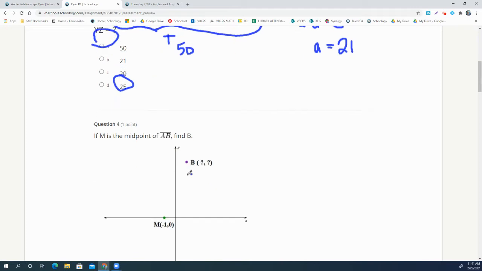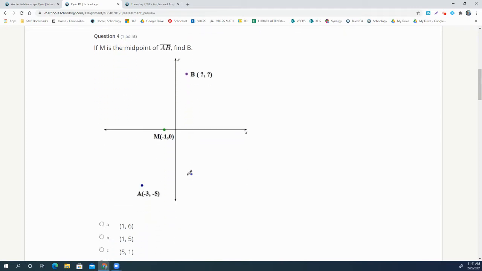Okay. How is number 4 different than number 1 and number 2? Is it asking for the midpoint? Or is it asking for an endpoint? Endpoint. So what's different if I have an endpoint, guys? Or if I want an endpoint? Do I do that x plus x divided by 2 and y plus y divided by 2? I'm seeing some heads going like this. How is that different? If I want the midpoint, I do x plus x divided by 2. I find the average to get the middle.